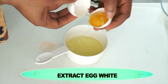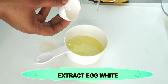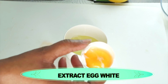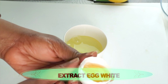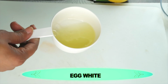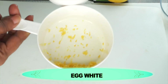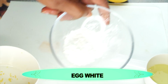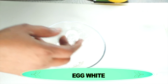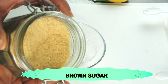So I'm going to break the egg and then I'm going to separate the egg white from the egg yolk. So once this is done, take a look. Here we have our egg white. So to recap the ingredients, we have egg white, we have lemon zest, and we have baking soda. And here's another ingredient that I'm going to use, and this is brown sugar. So let's put this together.